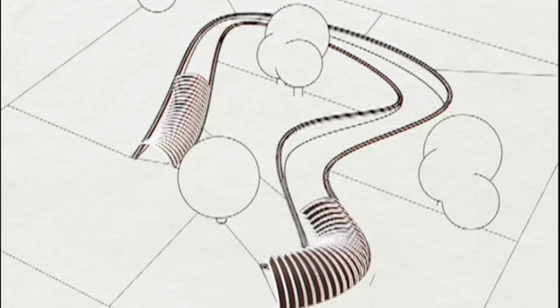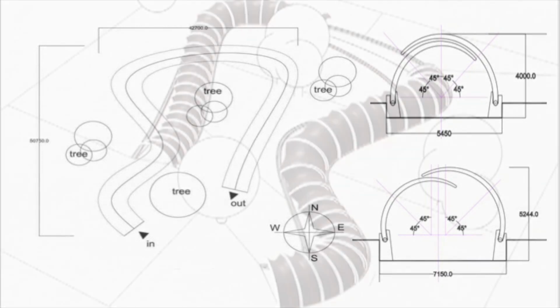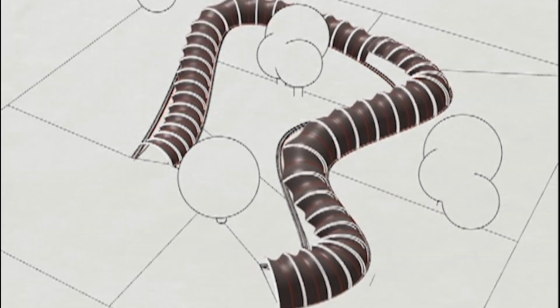The project dimension is about 42.7 by 50.7 meters with an average area of 535 square meters, creating about 92 linear meters of path and a width that varies between 5 and 8.5 meters. The clear height varies from 4 meters to 6.5 meters. The floor level varies between -1 and -2 meters from the park level. The project consists of 32 aluminum tubes called the ribs, running on a track with different heights, connected together with a PVC semi-transparent sheet.